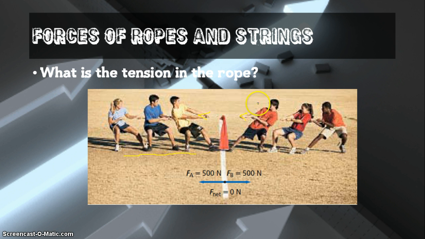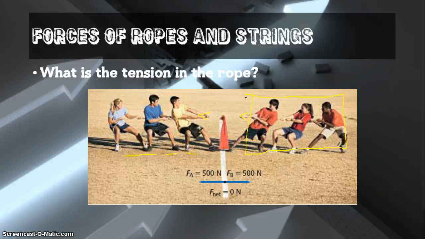So if you just think about replacing this whole team with a stationary object like a wall or a pole, if you remember Newton's third law, that pole is going to pull back with the same amount of force as the other team pulls on the rope, because let's say they're in a stalemate, they're in equilibrium. So if it still doesn't make sense why the tension in the rope is only 500 due to Newton's third law, think about if we divided that rope in half.